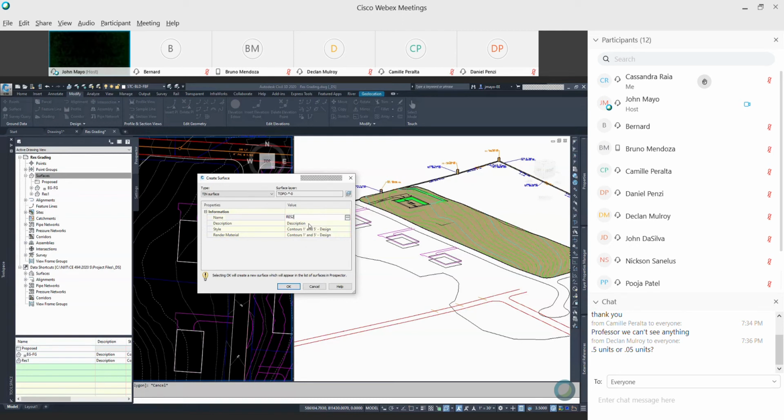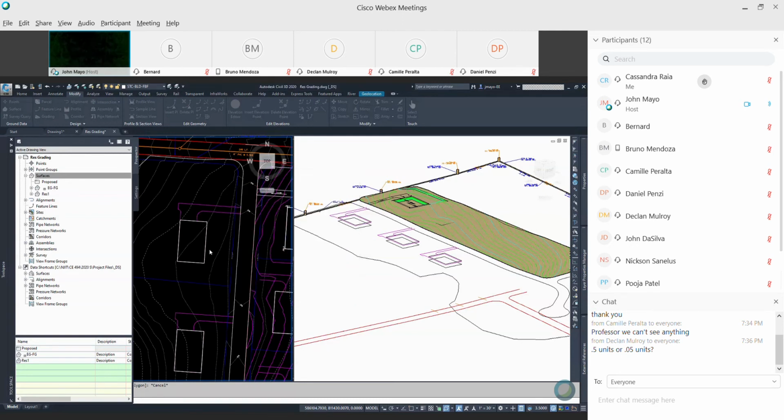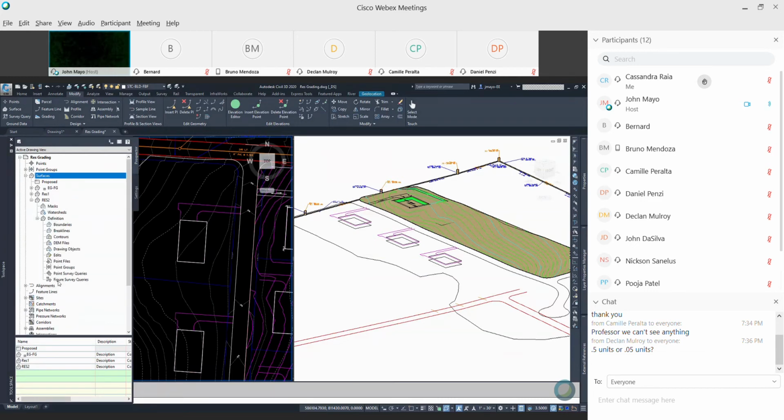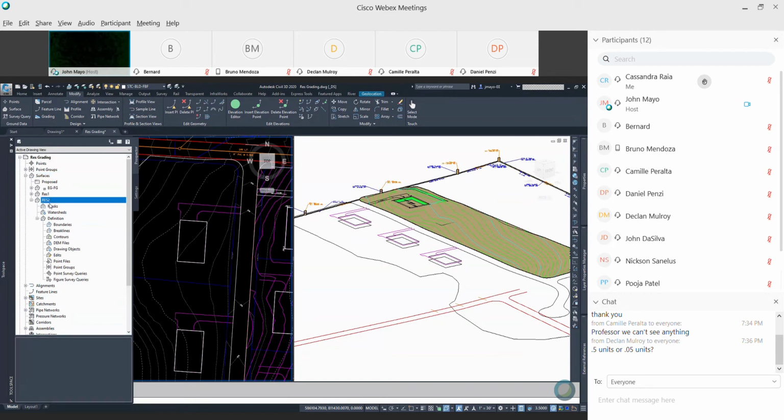And we'll give it our design style, or proposed style. And that surface now appears in my tool space. And if I expand the definition, we see that we made a surface, but it's an empty surface. There's nothing that we have added to define X, Y, or Z at any point on that surface, right?